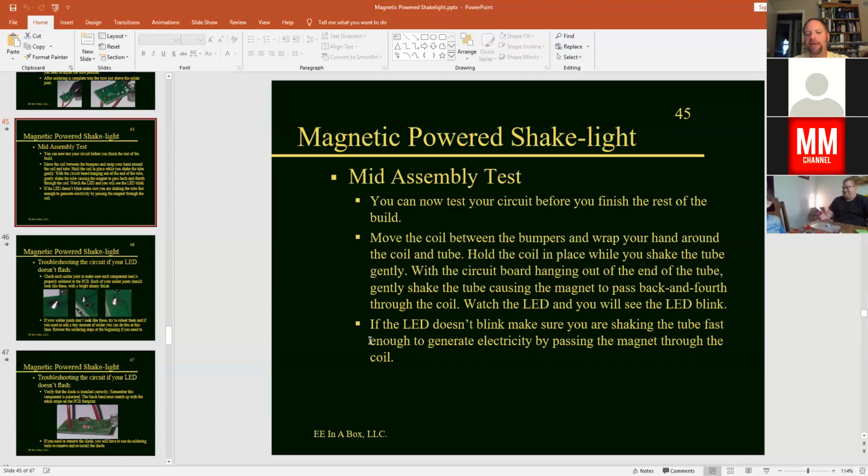There is a little bit of a speed issue there. You need to be able to shake the tube fast enough to make the energy generate. So if you're just letting it slide through very slowly, it will not light up the light. So you'll have to shake it not really fast, but at a fast enough pace. So if it doesn't light up at first, maybe shake it a little bit faster to see. But you shouldn't have to shake it like crazy.